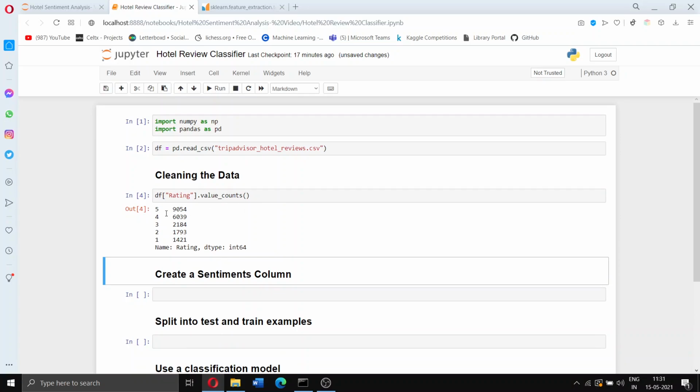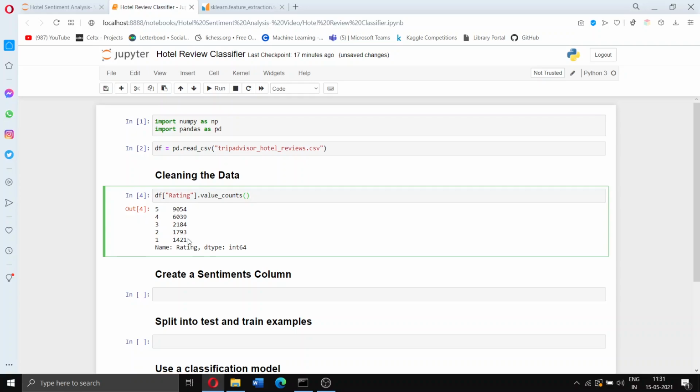And as you can see, 5-star ratings are the highest. There are about 9,000 of them. And then 4-star ratings and then 3-star. So pretty much what we expected. So what we can do now is decide which ones we can consider as negative and which ones we can consider as positive reviews.